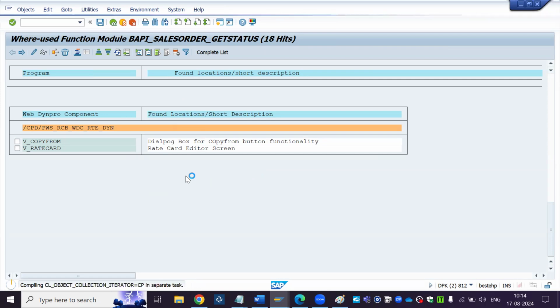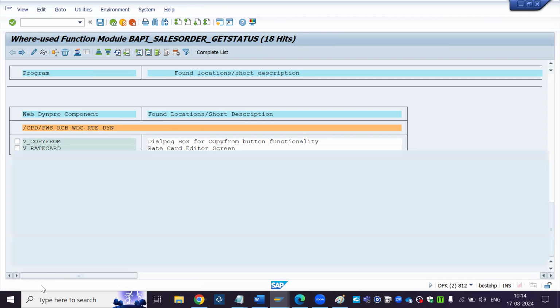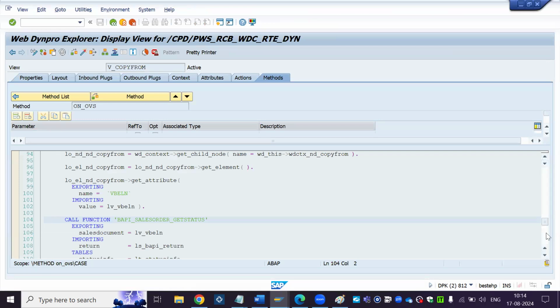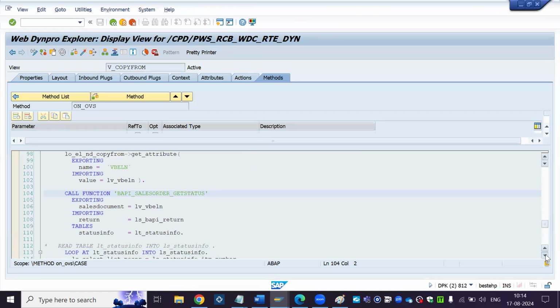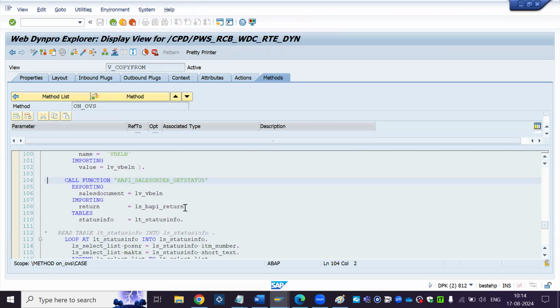Similarly, oh, it is taking a long time. It is still compiling here. Okay. So here we can see how they are using this return also, right? In the previous example, they have commented out this return. That means they are not using these two parameters, but here they are using this parameter also. So like this, we can check how it is being used, right?